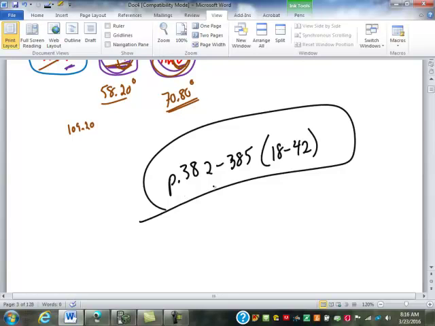Any triangle, all triangles have six parts, right? Three sides, three angles. If you have three out of the six pieces, you can always solve for the rest of the triangle, unless the three pieces are all three angles, because then it can be enlarged or reduced. But you could even have all three sides and you can still find the angles, which is probably one of the most difficult applications of law of sines and cosines. And we will show you that tomorrow before we're done.